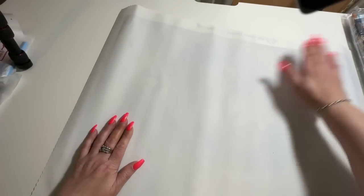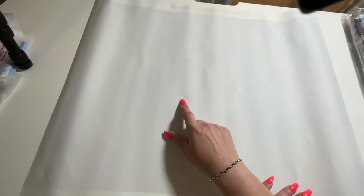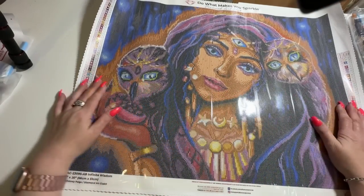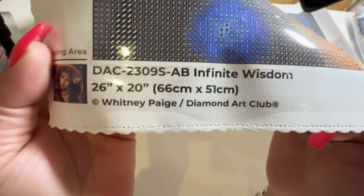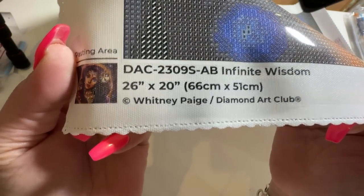Interesting. Bit of fluff on the back. All right, let's just flip it, guys. You ready? Uno, due, e tre. Infinite Wisdom by Whitney Page. Okay, she's a 66 by 51.